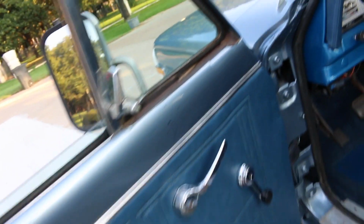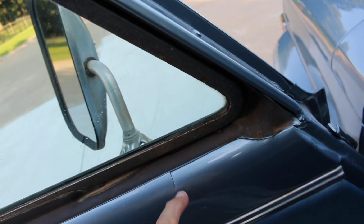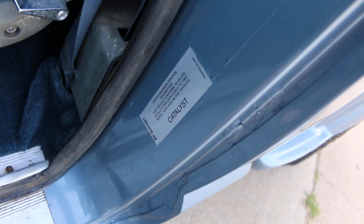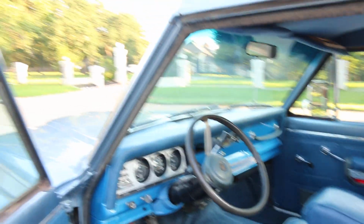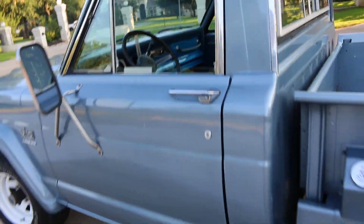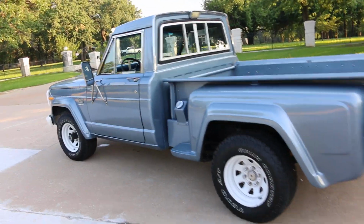Looks like they painted inside the door jambs. They painted inside the doors. I've seen this on other ones, this little crack. Pretty common thing. Still got the catalyst sticker in the door jamb. I do like the seats. I do like the tilt wheel and the big brake pedal. It's not a rusty truck. It's a very solid truck.